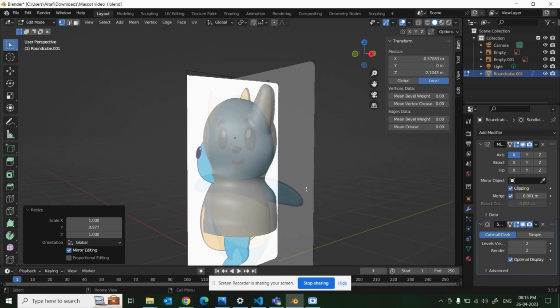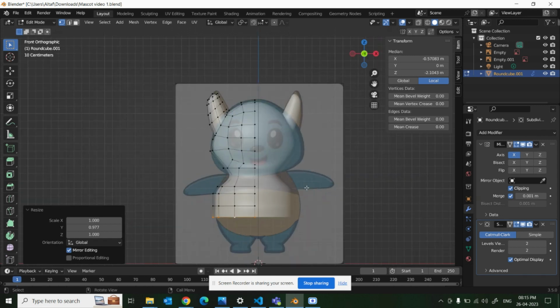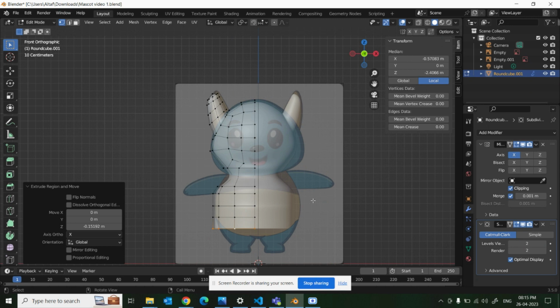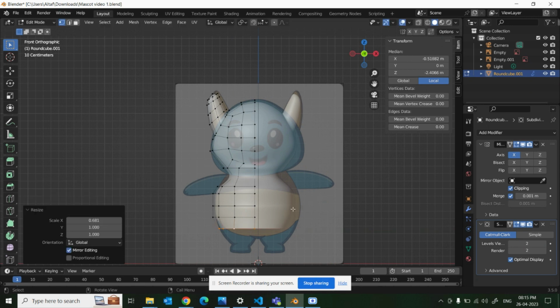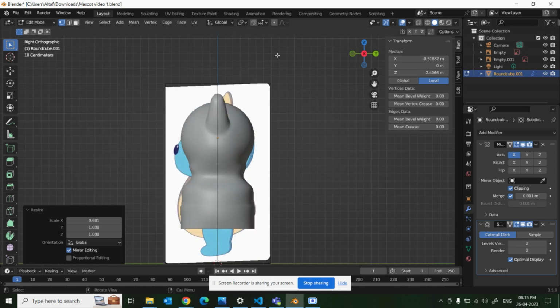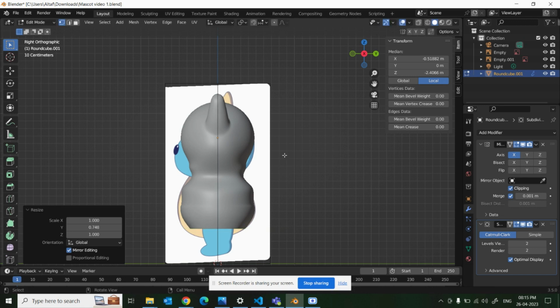दोनों साइड से मैच करते जाएंगे इसे. Once again 1. E, then Z, bring it down. Scale अंदर की तरफ करना पड़े. S, then X. Okay. Check from the side view. S Y में scale कर दो इसको as per the body shape. परफेक्ट की जरूरत नहीं है, थोड़ा चलेगा रैंडम.